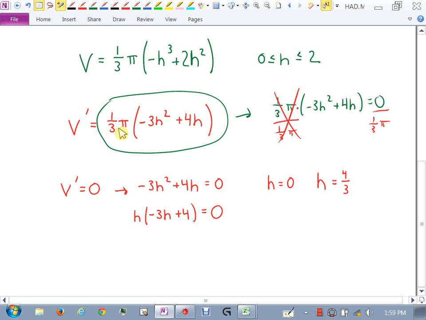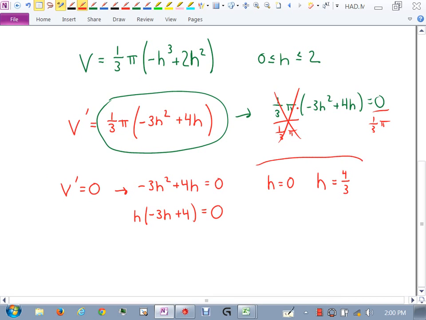The derivative of a constant times a function, the constant comes with it. Like, what's the derivative of 4x? It's 4. Because the 4 stays, the derivative of x is 1. Right? You don't say the derivative of 4x is 0 because the derivative of 4 is 0. The derivative of a constant by itself is 0. The derivative of a constant times a function is the constant times the derivative of the function. Yes?